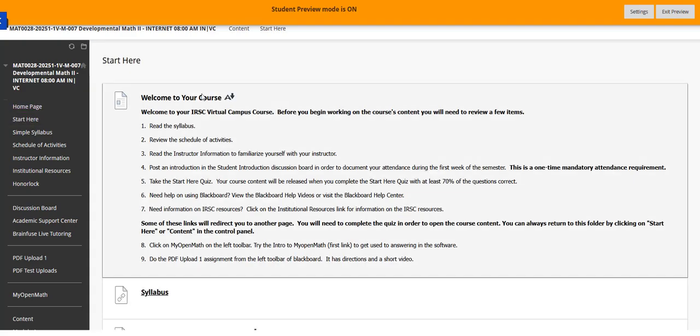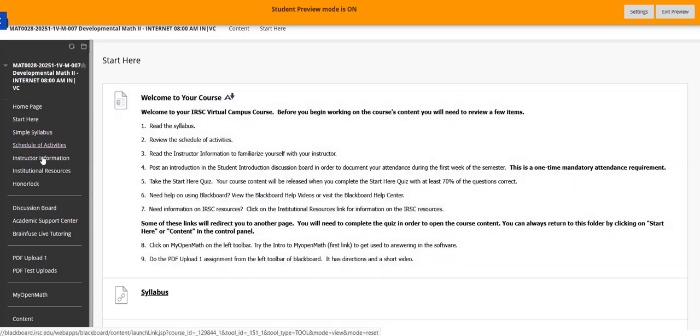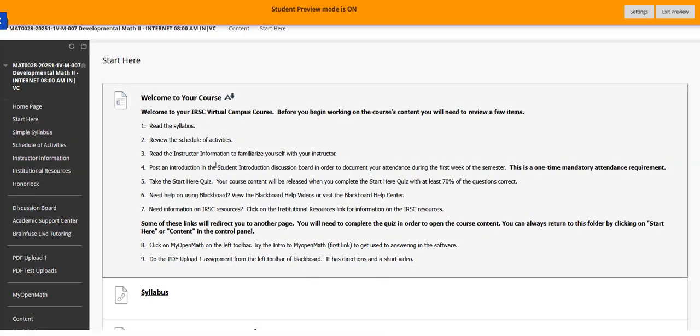Start Here menu, and I have a list of things that you need to do. I am making you a little orientation video, so I'll put the link for it up here at the top. But you will want to read your syllabus, which we're going to go over, scheduled activities, instructor information. So these are things on the left toolbar, right? And then some things you have to do. You might not have done these things before.